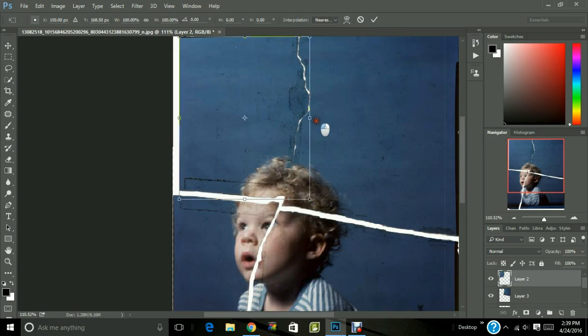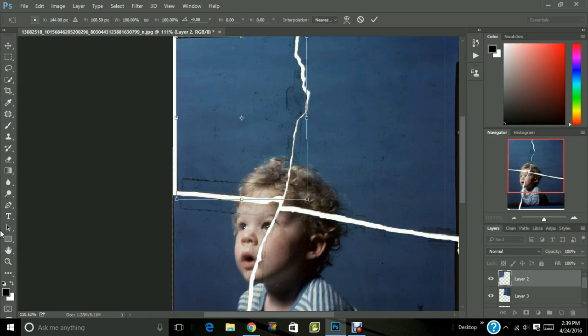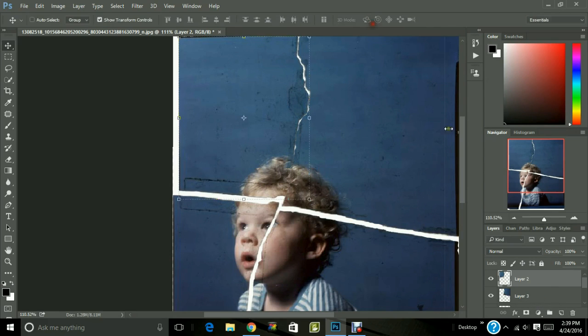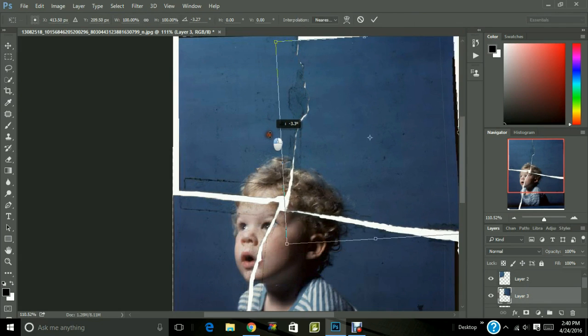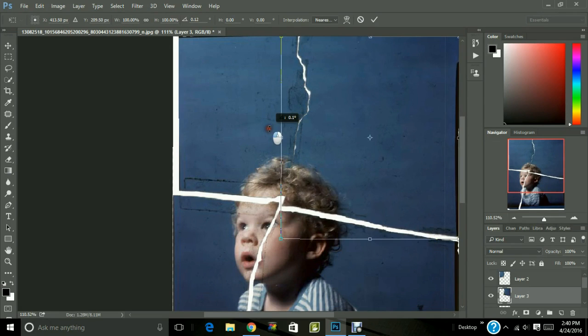And I may even rotate that just a hair to see if we can get a little bit closer. I don't think we can though. Okay. See, it starts like making more there, so we want to get about there, which most of the white's still up here, but it makes this hair a little bit better there. So I'm not going to move this one, this layer 3 here. I'm not going to move, and the reason is because if I do, it's going to create a bigger gap, I think, here. We could try maybe to tilt it a little bit, but I don't think it's really going to make much of a difference. I think it's better right where it's at. So I'm going to go ahead and cancel that.